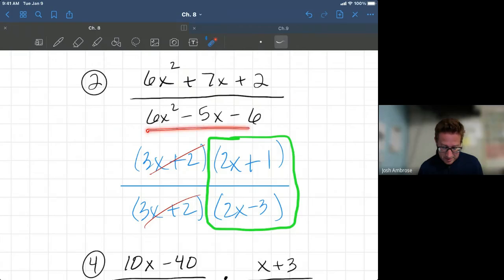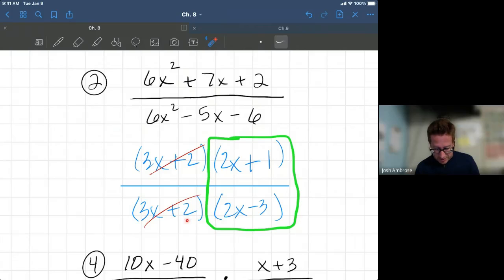Take the bottom trinomial, break it down. 3 and 2 came from 6. When your signs are minus and minus, in the parentheses, it will go plus, minus. Then you have a 6 as your third term, and you have a couple options. We could use 2 and 3, or we could use 1 and 6. Always start with the options that are closest together. So I started with 2 and 3, and those were the correct options. But now you have to remember placement is important.